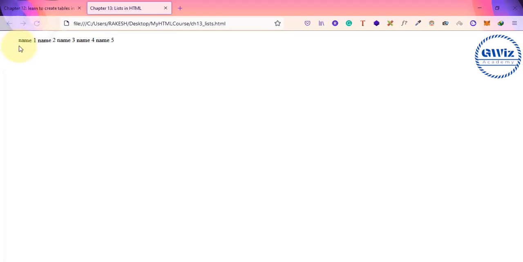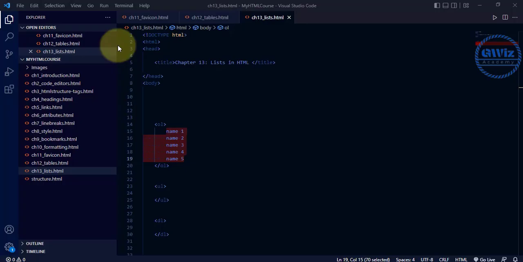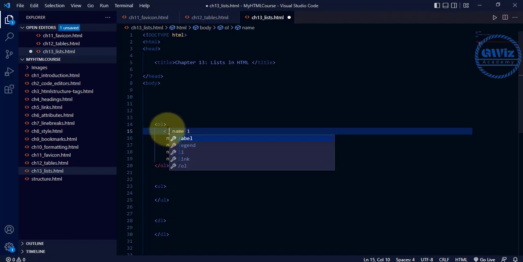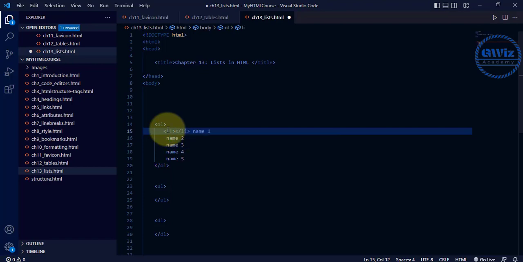But this is not the way we write our list. To write a list, inside an ordered list or unordered list, wherever you write list items, these are called list item 1, list item 2, list item 3, list item 4, list item 5, each line. For that you have one more tag called list item, li start, li close.